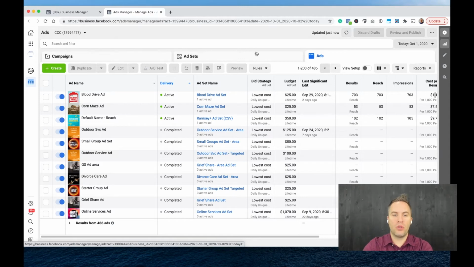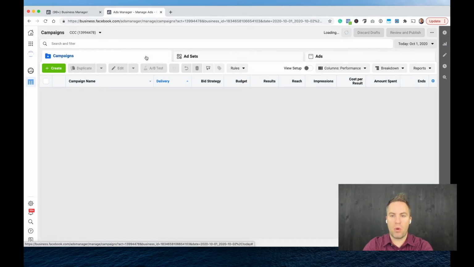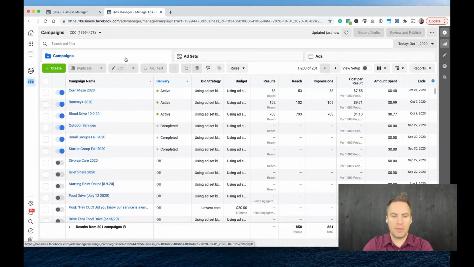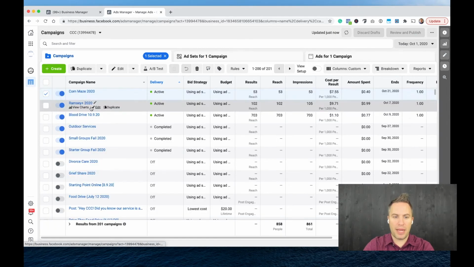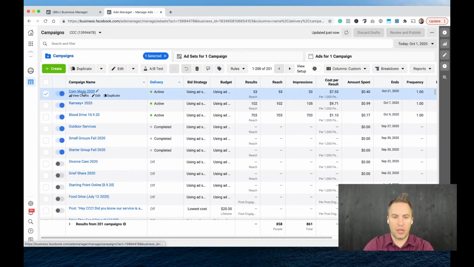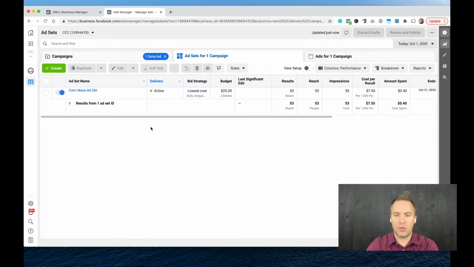So if I go back to campaign, and we'll walk through this from beginning to end, but when I go back to the campaign, if I click on the core maze, you'll see what happens is we go from this tab to the ad set tab. Did you see how the tab changed up here? Because what I just said was, I'm on the page with all the campaigns, I'm saying, give me this campaign. So I click on it. So it takes me to the ad set level. And then it shows me it's a $25 lifetime budget, right?